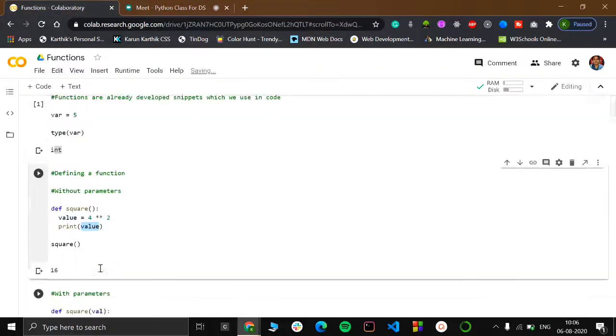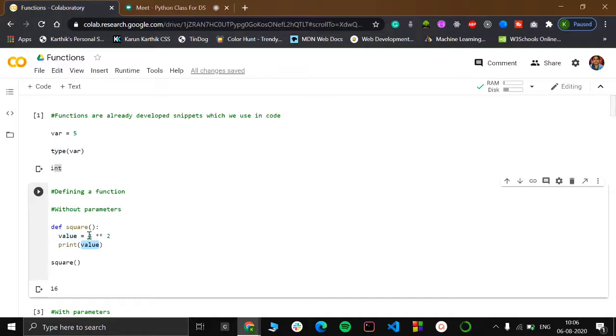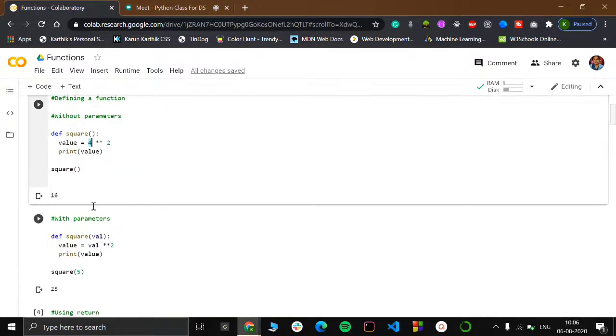With parameters means this is the default value which I have given here, right? I want to replace this with some variable so that I can change the value every time without actually changing it here.